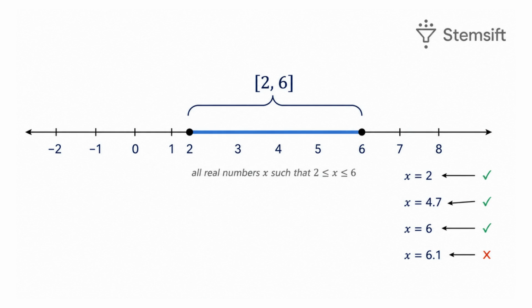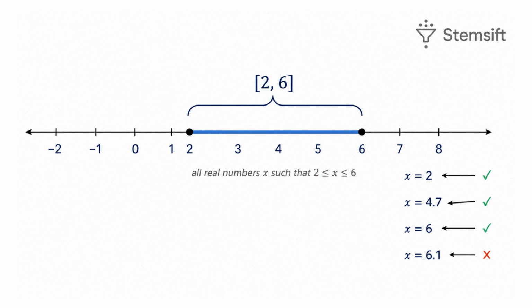The notation we use is square brackets, [2, 6]. The square bracket means include this endpoint. So [2, 6] is read as all real numbers x, where x is greater than or equal to 2 and less than or equal to 6. That's a closed interval. Closed because both endpoints are part of the set. Notice the solid dots at 2 and 6? Those filled-in dots are the visual signal that the endpoints are included. Bracket on the page, dot on the line.